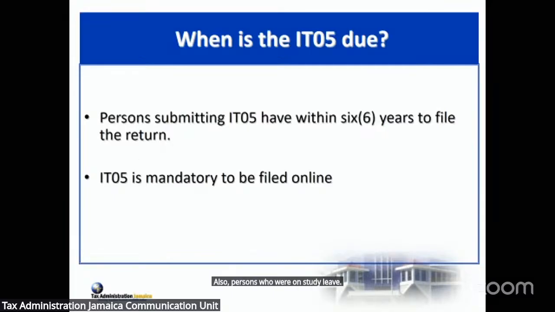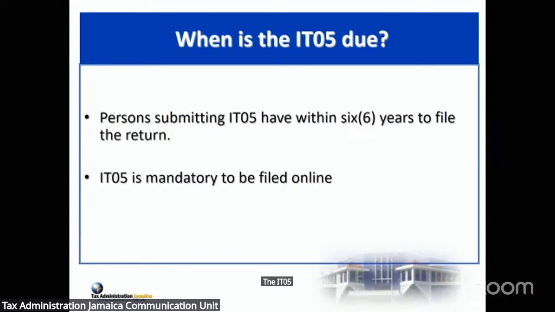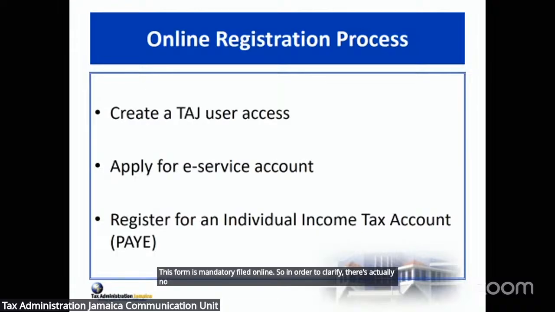When is the due date for filing the IT-05 form? The IT-05 form should be submitted within 6 years for such persons. This form is mandatory filed online. So, in order to clarify, there is actually no due date to file the IT-05 form, except that you should file the same form within 6 years.